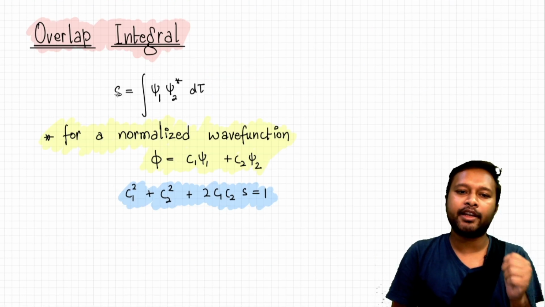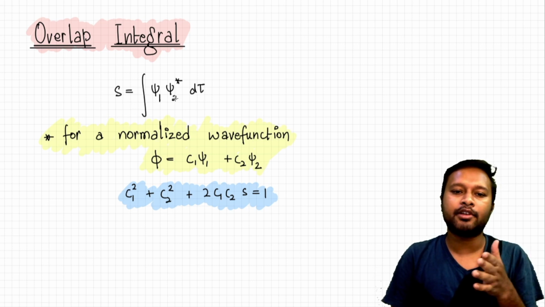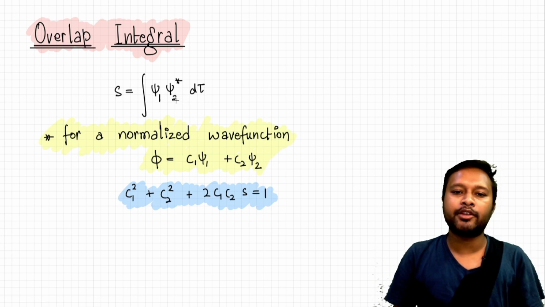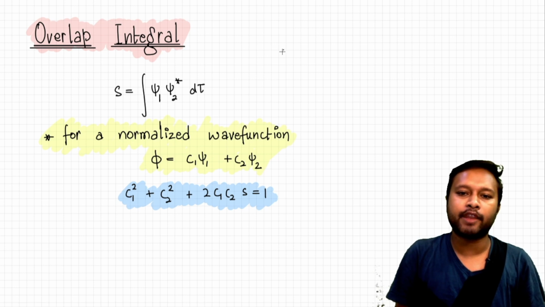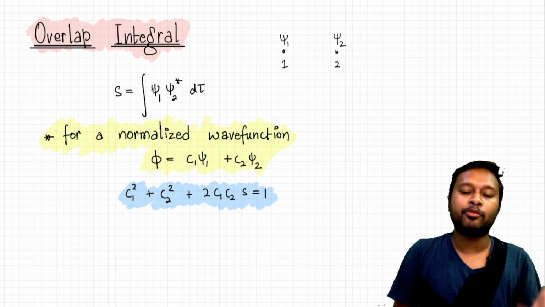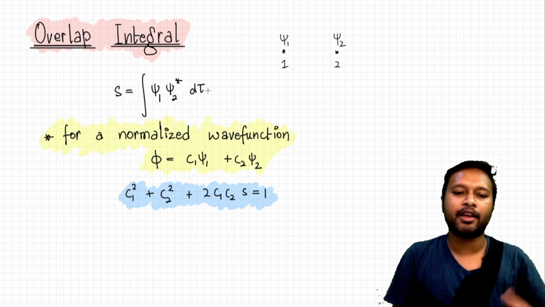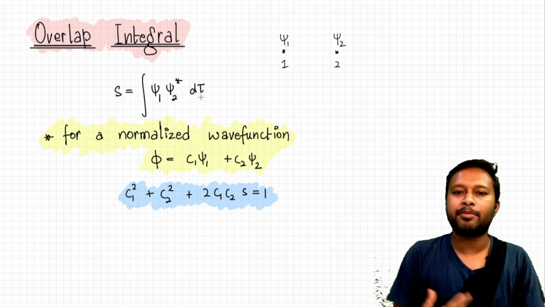The overlap integral is denoted by S, and S is equal to the integral of psi1 psi2 star d tau, where psi1 and psi2 are the wave functions of the two atoms as we have discussed. If there are two atoms, atom number 1 and atom number 2, the wave function corresponding to this is psi1, and corresponding to this is psi2. Now if they overlap, how much they have overlapped will be calculated by the overlap integral, which is psi1 psi2 star d tau. If it is in one dimension, d tau becomes dx. If it is spherical, then d tau will have a different value. So it depends on that.